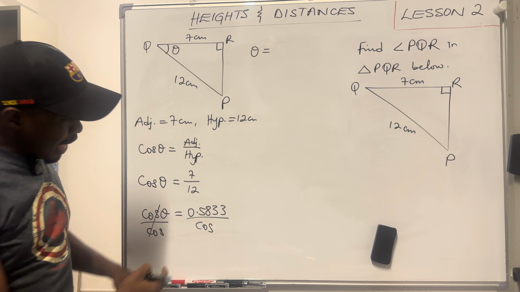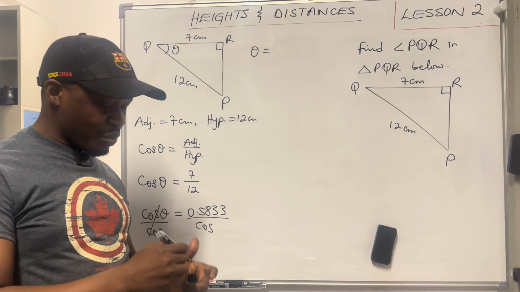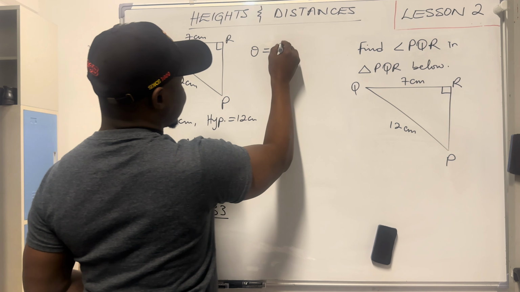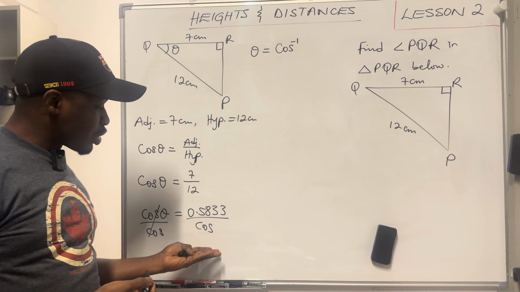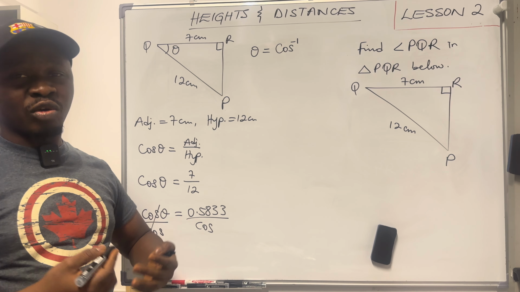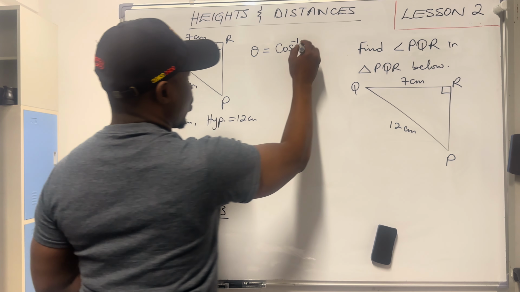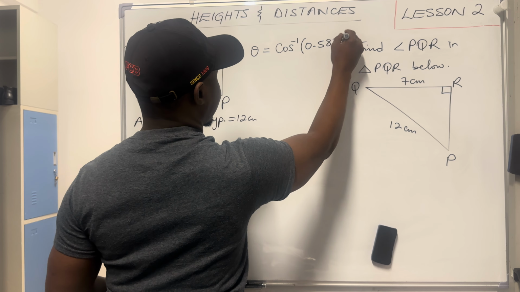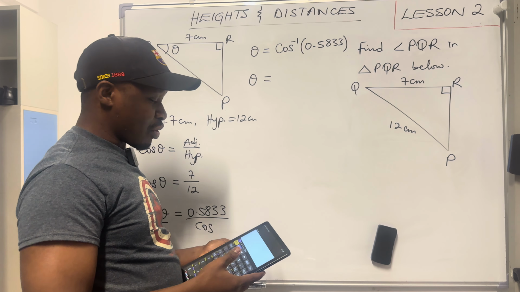Now this cos has a power here. Remember in mathematics, when there is no power written, we accept it to be 1. And this cos to the power 1, once it goes up, the sign of the power changes. The power here is 1, but because it goes up, the sign changes. And we cannot say cos raised to minus 1. In trigonometry, we read this one as cos inverse. So cos inverse of 0.5833. So we say theta is equal to, now you go to the calculator.